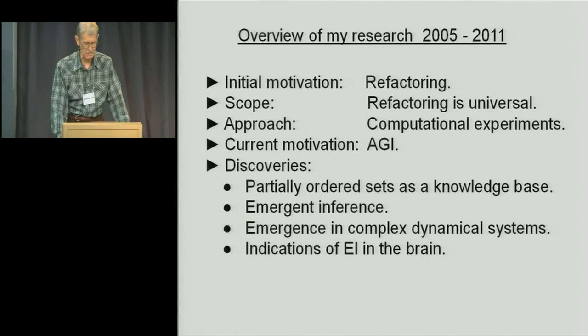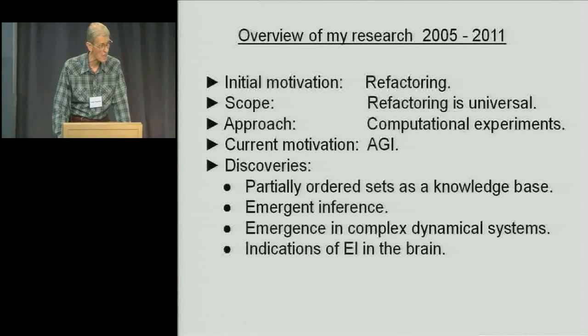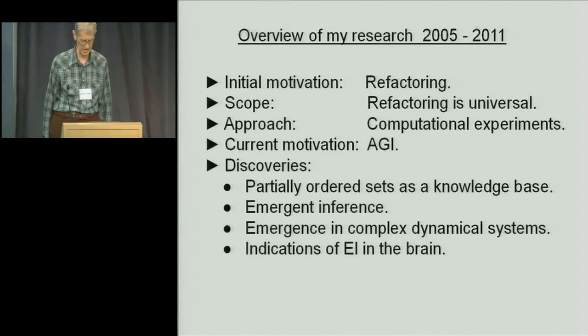I also found a new type of inference that I named emergent inference, which in fact had been predicted by Helmholtz in 1850, experimentally by studies of vision, and he said it would happen in the brain. And now I have found the mathematics of it, and I named it emergent inference. And I proposed that as an explanation for emergence and self-organization in complex and dynamical systems, and also for intelligence and emotions in the brain.